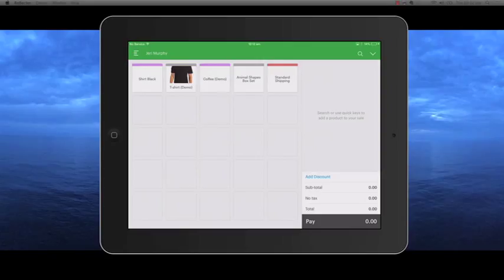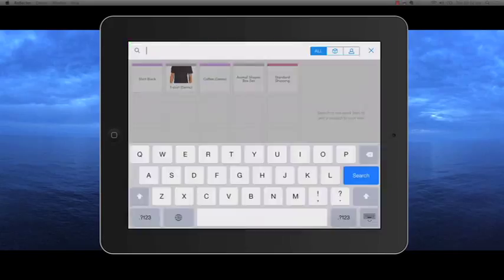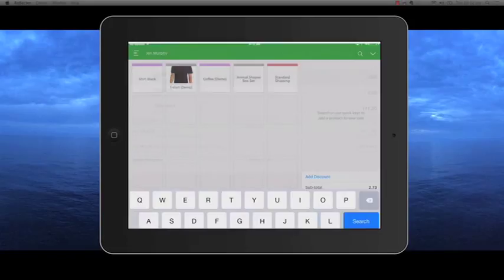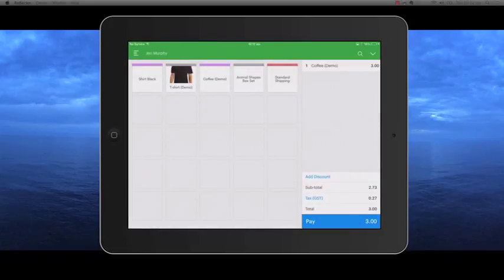Okay. Let's now go through and sell something, okay? In the sell screen, we've got the quick keys on the left-hand side and we've got the main sell area on the right-hand side. I've got these quick keys here, but I could just add another product that's not a quick key, okay, by using the search button in the top right-hand corner. So let me just show you how to do that. Up the top here, let's just type in, for example, coffee. I know it was a quick key there as well, but let's just use the coffee product, and now that one is added. So by going to the search, typing in your product, it's now added in there as a product on the right-hand side.